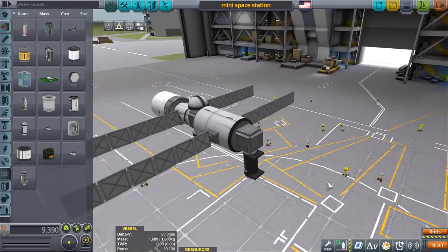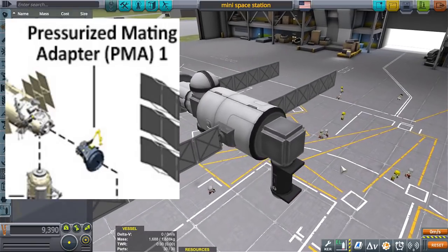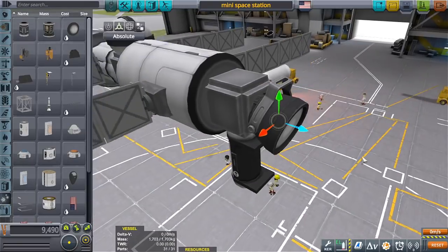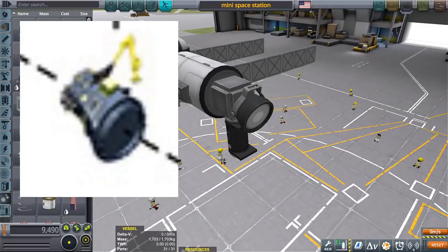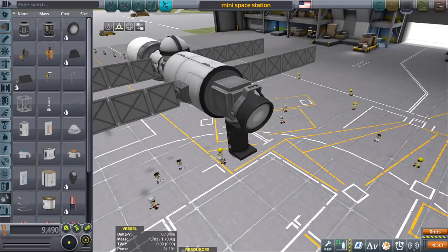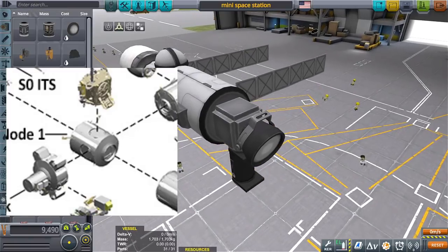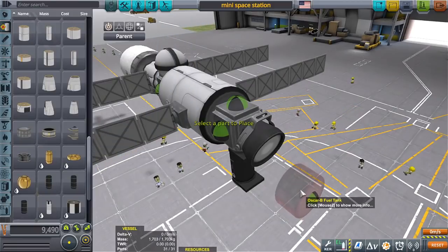Looks like they're pointing outwards the other way though, so I'll just flip it like that. All right, pressurized mating adapter. Mating adapter. Wow. It's not perfect, but I think I can make this work. It's kind of crooked and all that good stuff, so that might work. We'll have to see. All right, so if I'm reading this right, looks like the node 1 is next. It's not going to be elongated. It's going to be small, so another one of these parts. The small Oscar B to the rescue.